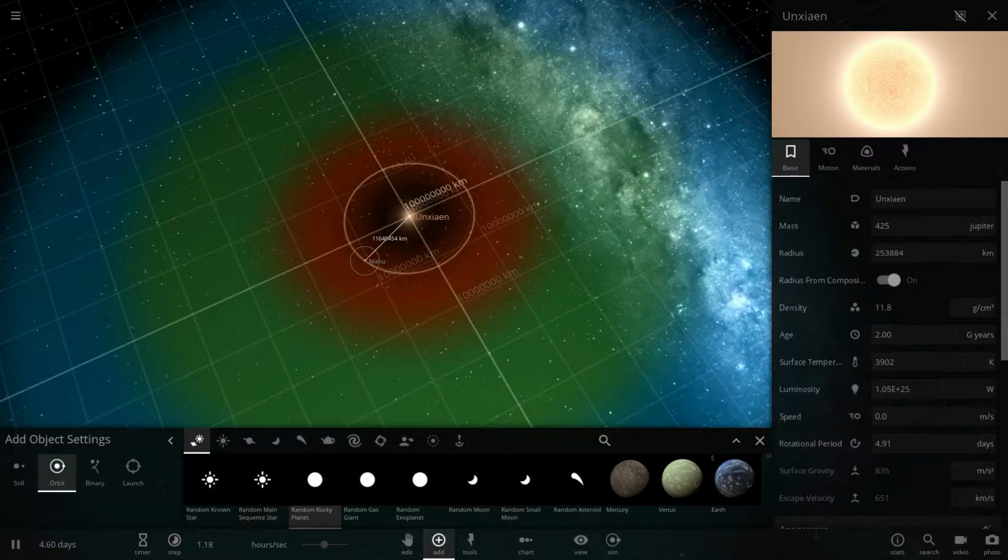I find orange dwarfs to be the stable star, like it's in between a red dwarf and a yellow dwarf. Our star is a yellow dwarf, and if somebody wants to say that the sun is not a yellow dwarf, it's a white star, I'm sorry to say, but it is a yellow dwarf because the sun does not fit in the white star category, because white stars are 2 to 5 times the size and mass of the sun. Right, moving on.